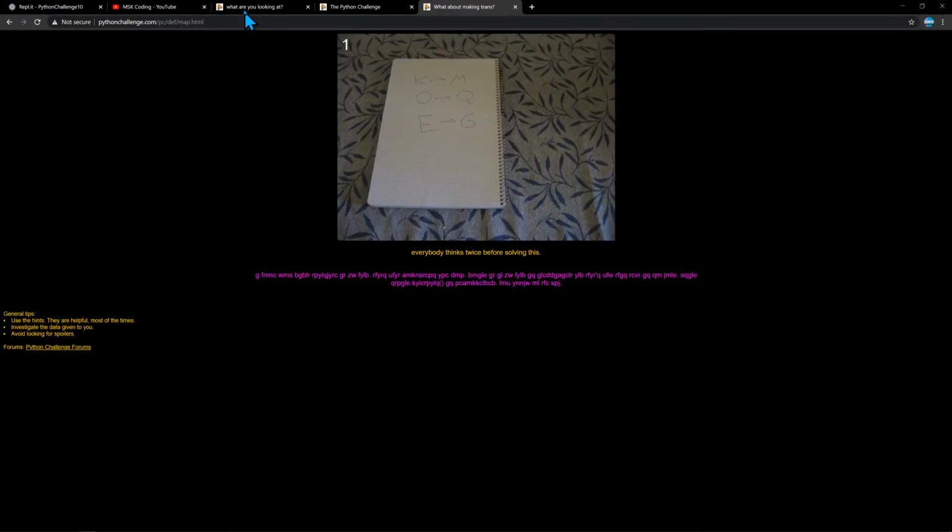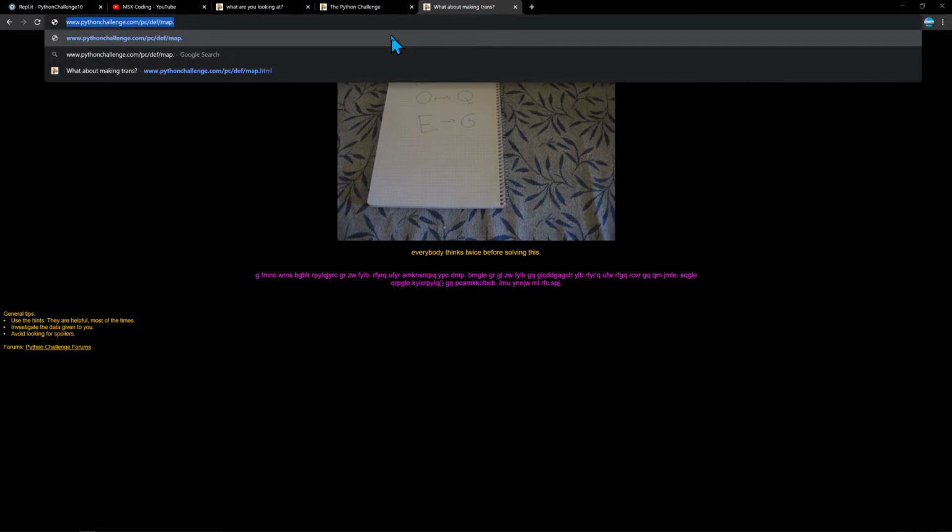So here it says 2 to the 38. Try to change the URL address. So what is 2 to the 38? That is this big amount. So I copy that and I just paste it right into this spot. And boom, we got onto level 1 of Python Challenge. Then you can solve this clue, which gets you to the next level. And every time you just change this part, and if it asks you, also change this part of the web address.